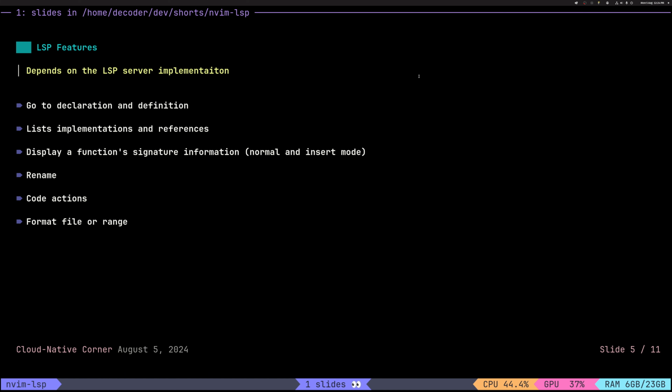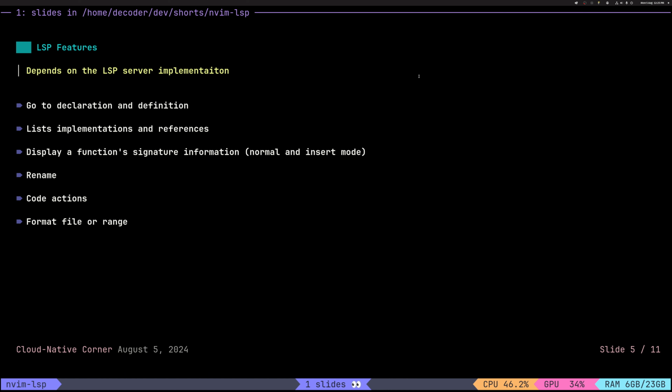Generally, the language server protocol specifies various capabilities that language servers can implement, and those are things like go-to declaration or definition, list implementation, references, display function signature information, rename, perform various code actions, format, and more. We will see how to set it up, but that's kind of the idea for LSP in general.